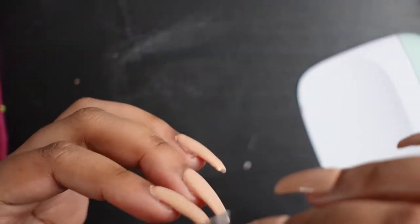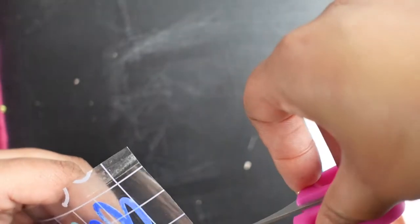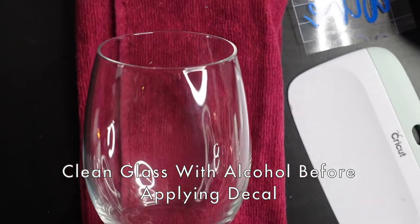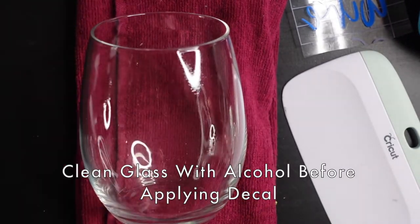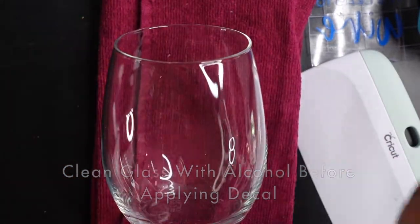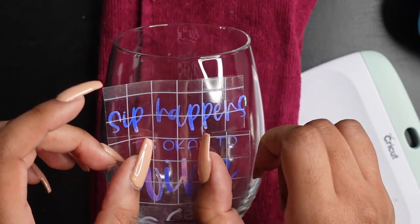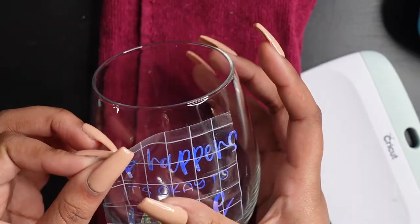I cut some slits in between the lines just to make it easier, because you know, with curved items, it's going to be a little bit more challenging. So I put the slits in between the letters on the sides to help lay down my image, to make it a bit flatter and just easier to work around. As you can see, this part is definitely easier to show you better than I can tell you. So yeah, I did 2 cups like this, so hopefully that can help and you can get a visual of what I'm talking about.